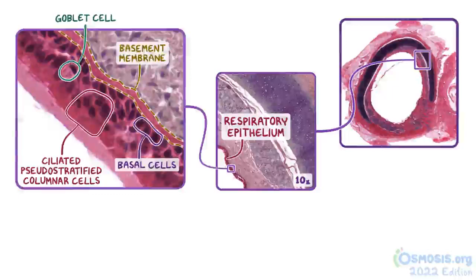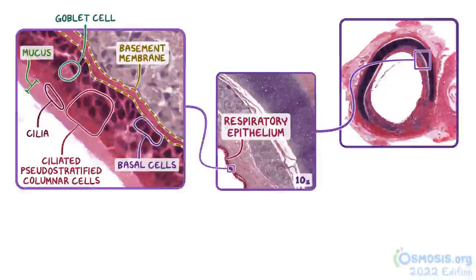The basement membrane can be seen as a pink or eosinophilic band that separates the epithelium from the underlying connective tissue. Be careful not to confuse the layer of mucus lining the epithelium with the cilia on the surface of the columnar cells. The cilia is much smaller and only extends about 5 to 7 micrometers from the surface. The cilia in this image can barely be seen as the dark pink lines just under the thicker layer of mucus, which can be about 20 to 30 micrometers thick.